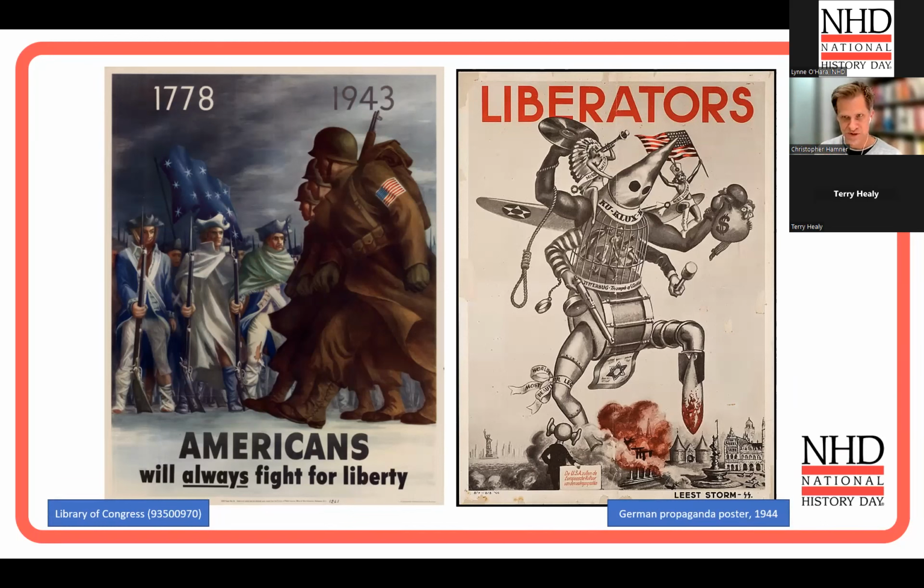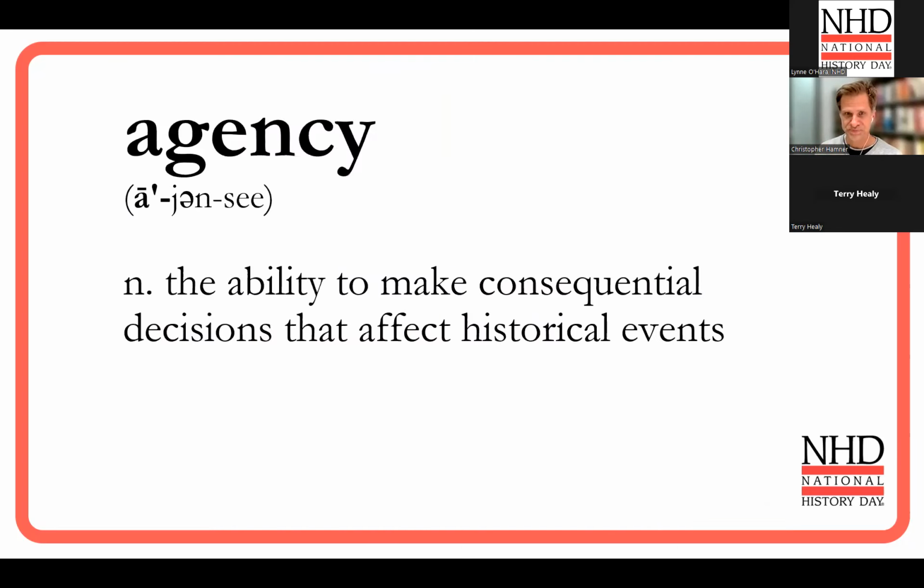What is the German government trying to accomplish here? And what have they done with that amalgamation of all these weird details about the monstrosity of the American war effort, with a Ku Klux Klan hood and a noose hanging down and a prisoner's arm holding a Tommy gun, and then all of that under the red text, liberators, right? Both of these things are talking about the same phenomenon, that is Americans waging war in Europe in World War II, but they have really different perspectives. They're both biased. We want to harness the perspective and learn from it rather than throw it out.